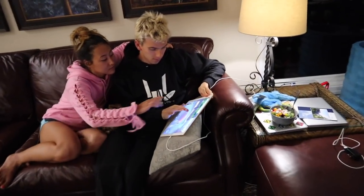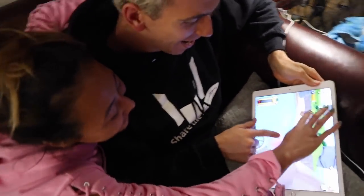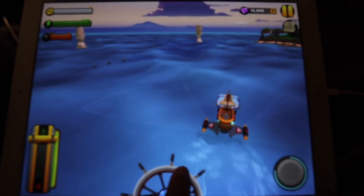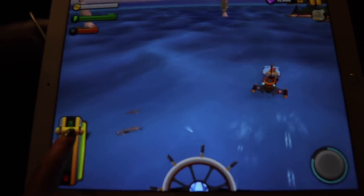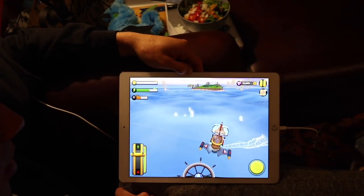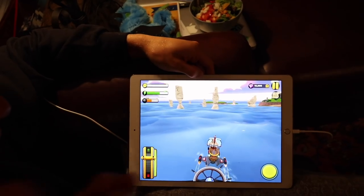Steven, Liz, and Baby Otter are over here playing the Zak Storm app. Let's go check on how they're doing. Oh, how's this game? Oh, yeah, we're going full speed ahead to this defense tower. Okay, Liz, as we get closer, get ready to attack. What is that? Attack! Those came out of nowhere. Oh my God. Wait, turn around, turn around. Get ready, attack. Go. Yes! Woo! We did it!